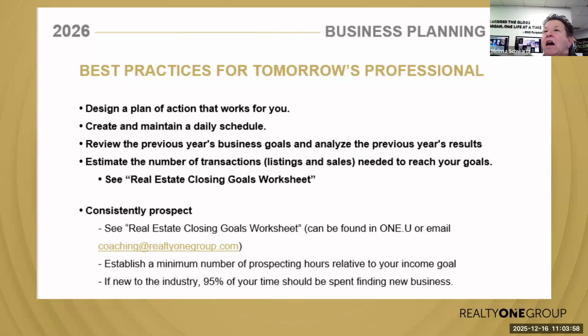But again, some daily schedule, weekly schedule, get out of your current routine if this year wasn't what you wanted, right? But we're going to have to look at last year's business goals, right? And analyze the year's results. Here's the hard one for newer agents: estimate the number of transactions, listings and sales needed to reach your goals. You will have to see this real estate closing goals worksheet. And again, that's one of them you can see.